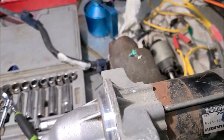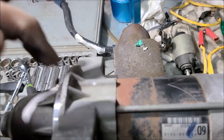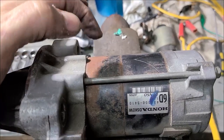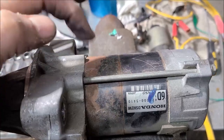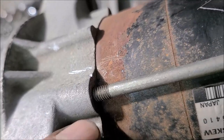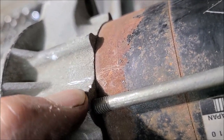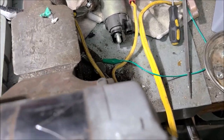Okay, I changed my mind. I decided not to take a hammer and make a punch mark on these things because I remembered all these newer starters have permanent magnets in there. And it don't take much to crack them. So if you tap this thing, you break a magnet, you're done. So if you'll see, I just took me a triangle file, filed me a little notch on both sides. So I know exactly which way it goes back together.